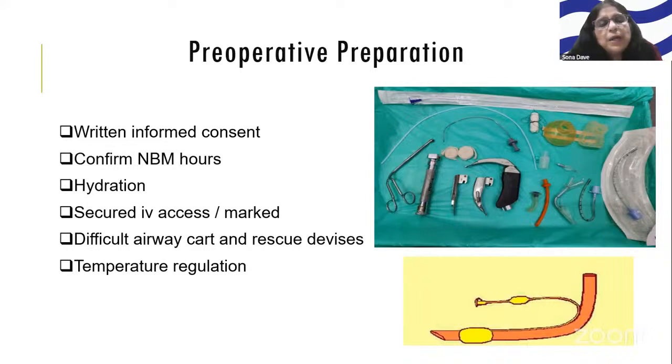In which cases might you require fiber optic or awake intubation or tracheostomy? Any specific? If the baby has severe retrognathia, such as in Pierre-Robin syndrome and Treacher-Collins syndrome, and we are suspecting the baby will have a difficult airway, at that time I would like to have a fiber optic FOB ready inside the OT, and I will also call an ENT surgeon on standby for an emergency tracheostomy just in case we are not able to secure the airway.